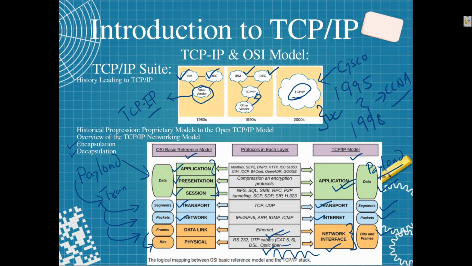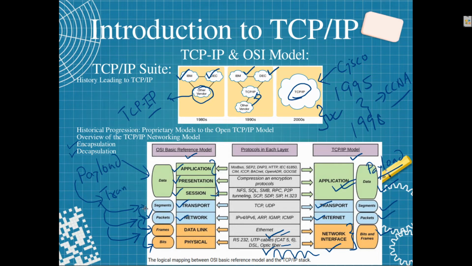So, encapsulation and decapsulation: when we receive the electrical signal, it is assembled as a frame and then decapsulated. If you remove the Ethernet header, that is decapsulation of the Ethernet header, and the payload will be the packet.